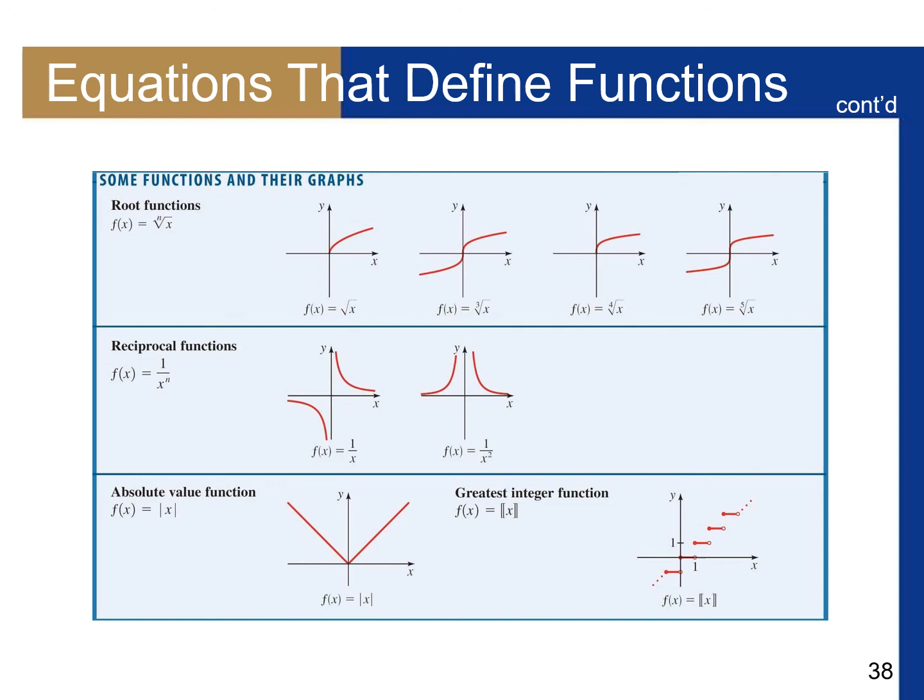And then your greatest integer function we looked at before. You will move along till you get to a certain point, and then it jumps up, move along, and then it jumps up. So these are all considered parent functions of the graphs, and you need to be familiar with them.